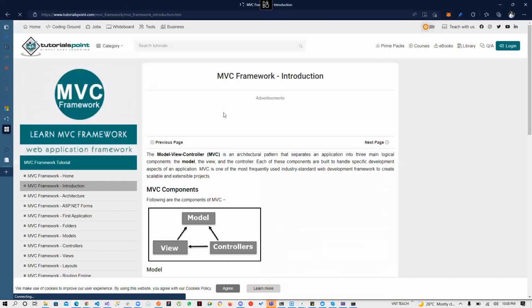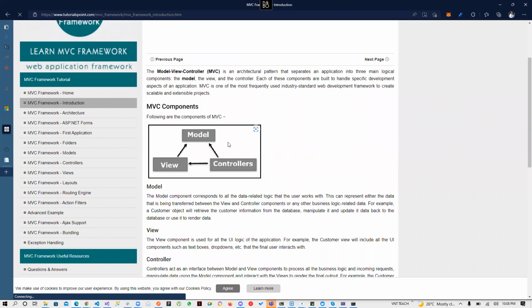But then it says that when you're building an application for ASP.NET, you need these three parts. You need the model, you need the controller, and the view, right? Now, the view is the part that the user sees. If you're trying to make a request from the view, it sends the message to the controller. The controller gets the database and maps the model, gets the model, and then sends it back to the view. And that's how ASP.NET works.